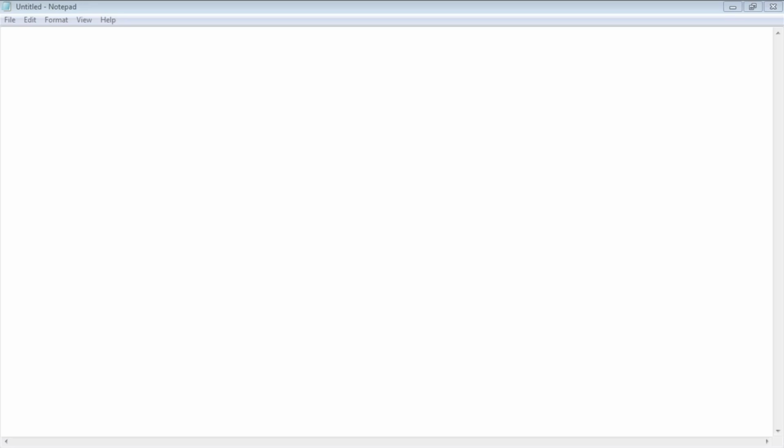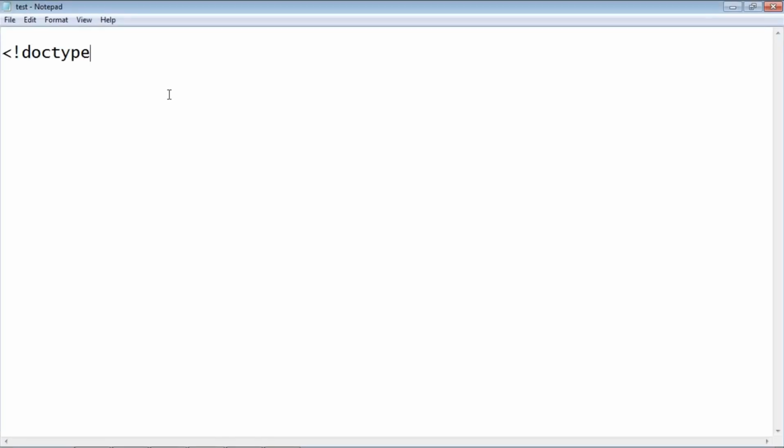So this really isn't an HTML section, it's just a declaration, and we're telling the browser exactly what to open here. And so let's go ahead and type in doctype HTML. And we put an exclamation point there, we type in doctype, and we type in HTML. And it's that simple. So the browser moves in a top-down manner. So it'll hit this first, it'll realize that this is HTML, and that's the language that it's going to use to render the web page.